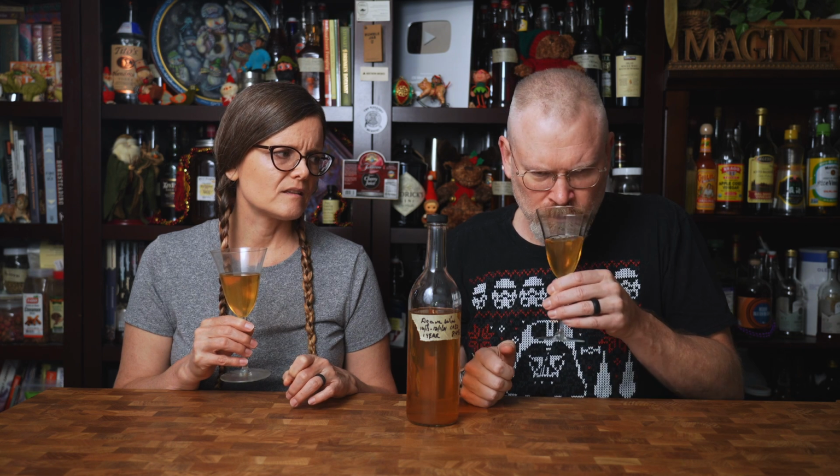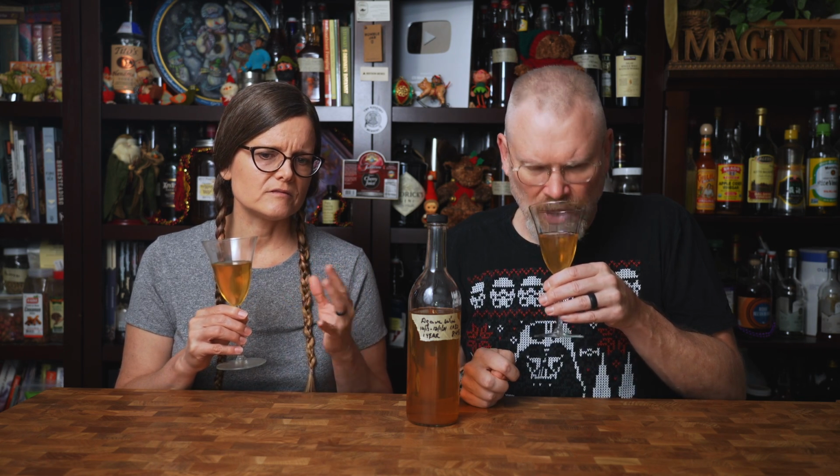Caramely, well, almost a little smoky. How did I get smoke? Floral. It kind of reminds me not of a scotch, but of a bourbon aroma, the way it has all those different... Oh, I'm not quite getting that. Well, maybe a little. Maybe it smells like mead. Like a Canadian. It really smells like mead to me. It really does. I'm projecting.